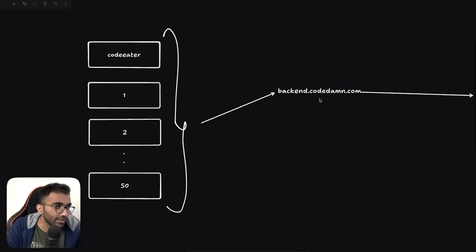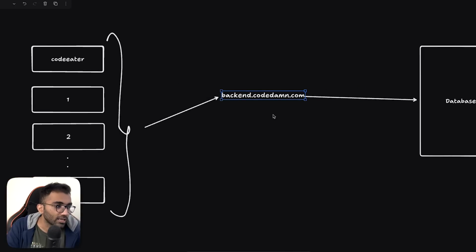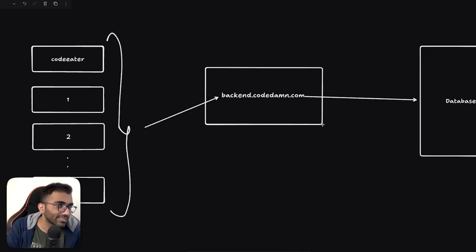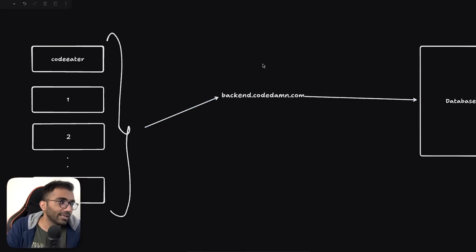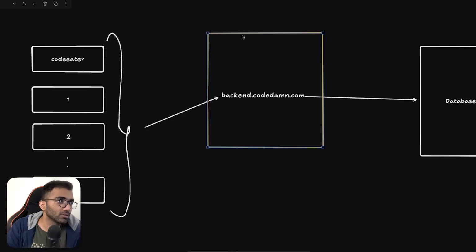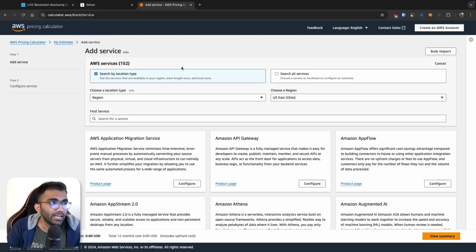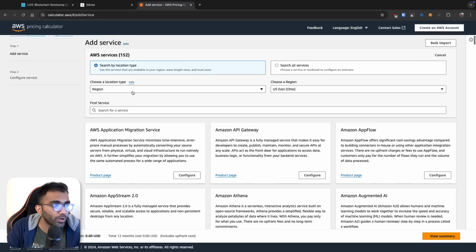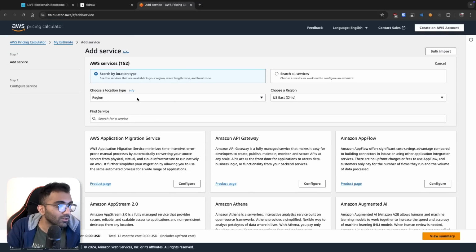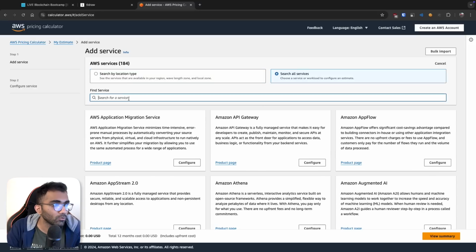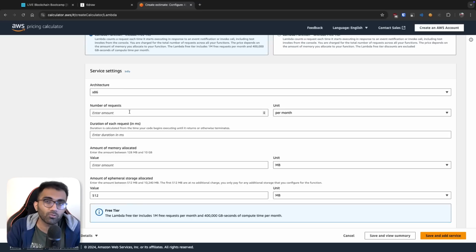In our specific case, this part of the equation has always been on AWS Lambda until yesterday. So what we did is that we removed this AWS Lambda part completely and replaced it with real monolithic servers. And let me tell you why. AWS has this very nice tool where you can just calculate the pricing of a specific feature. So let's say we are trying to look for Lambda and make sense of pricing, right? So how would that look?